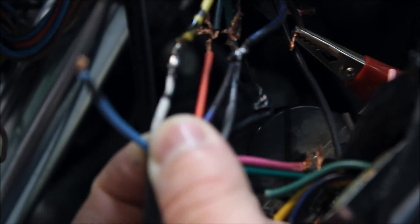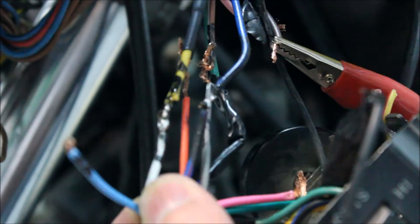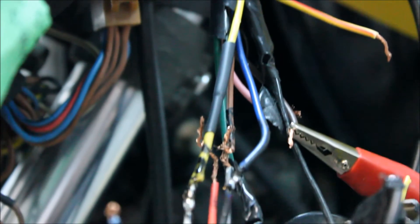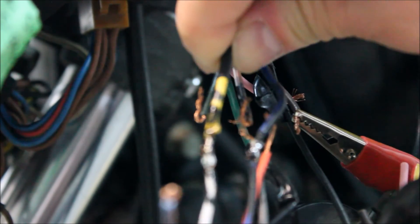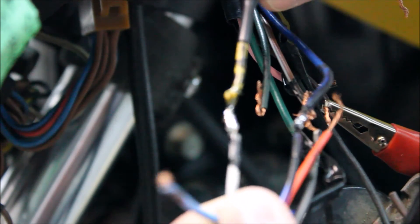I got too hot — I actually just shrunk the shrink tube prematurely, as you can kind of see here. The shrink tube got too hot and started shrinking right on the joint. I'll see if I can loosen it later, but I don't think so — that's probably a lost cause. I let it go a little too hot and I melted a lot of plastic including the alligator clip.